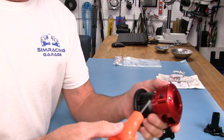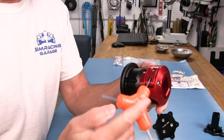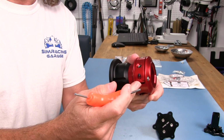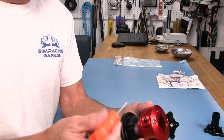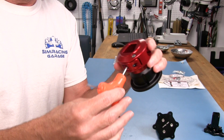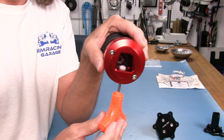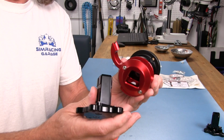So what I'm going to do is go in here and loosen this sideways grub screw first, because again that has a locking action. And you don't need to put a lot of tension, I don't think, on this locking grub screw, because it's actually pushing into the threads of this one that's got the white piece on it. Then once we've done that, we can go in with our 4mm section and tighten or loosen this, which is actually raising or lowering that nylon or Delrin block in there to where we want it, as far as how tight we want it for keeping things from moving around.